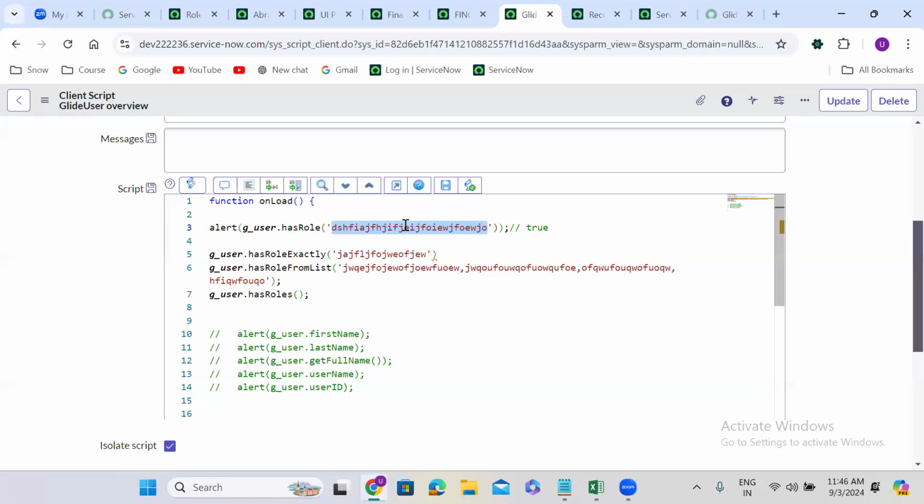If he is not an admin, then it will say false. Got it? Clear, right? As the current logged in user is an admin, it will say true.